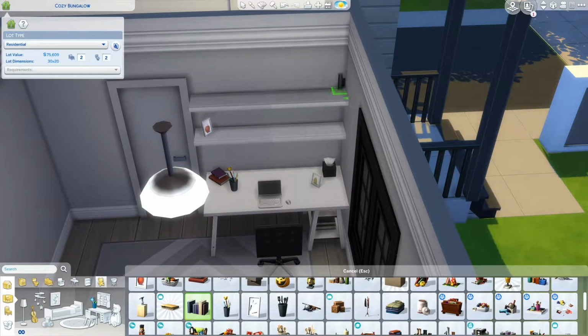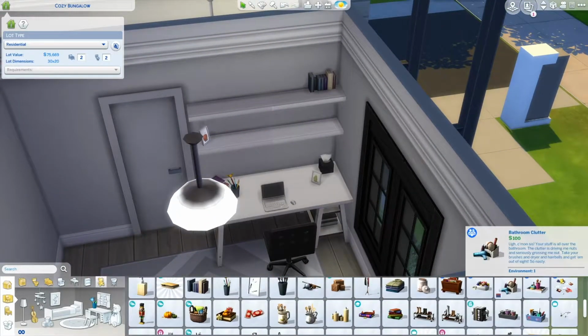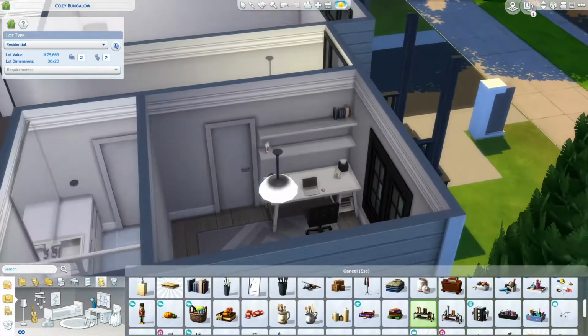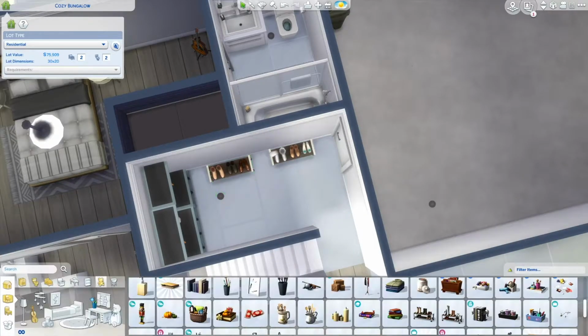So again, this could be an office space or a kid's room or a gym or really whatever you could fit in here. It's not a very big room, but I think it has enough space that you could make just about anything work.